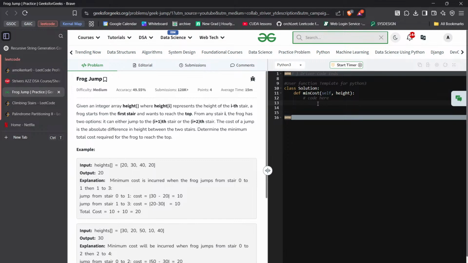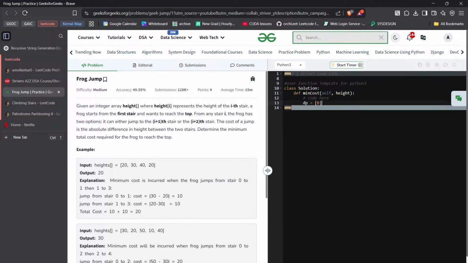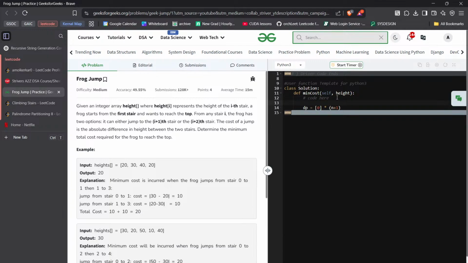Let's first make a dp array. dp is equal to, what do I write, man? Here placeholders, I'll just write 0 into n plus 1. n is equal to length of heights.